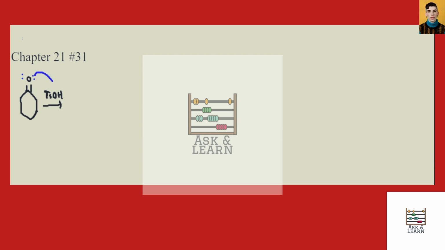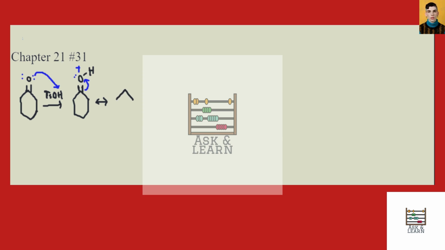So the first step is going to be protonation of the ketone by the tosic acid. And so we now have the protonated ketone. So we'll have one lone pair and a positive charge on that oxygen. And in order to relieve that positive charge, one of the two double bonds is going to break. And so really this is just a resonance structure that we're drawing here.